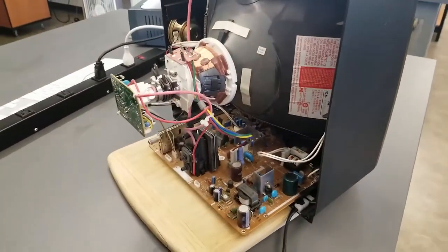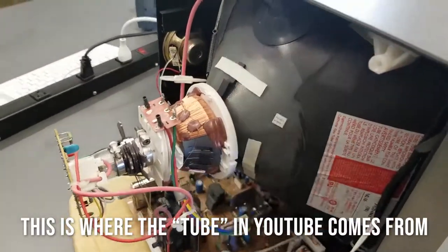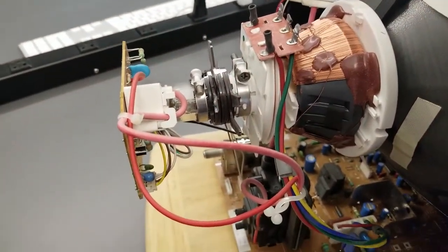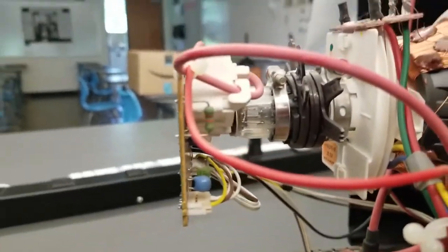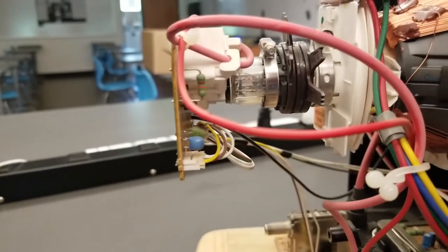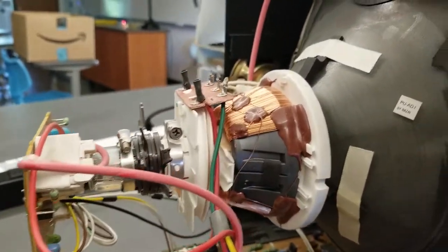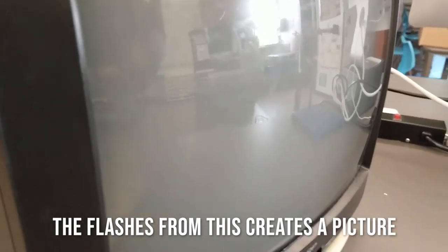The reason is, I can remove the back and you have this huge extended tube. Hence that's where the word tube came from for a television — it was this glass tube. This is all glass, has to be leaded glass, because what you have going on back here is a set of coiled wires that guide a particle beam, an electron beam that is produced at these. This area right here is essentially a fancy light bulb filament that heats up and ejects electrons, which are then accelerated to a significant chunk — five percent the speed of light — and then they hit the glass on the front.